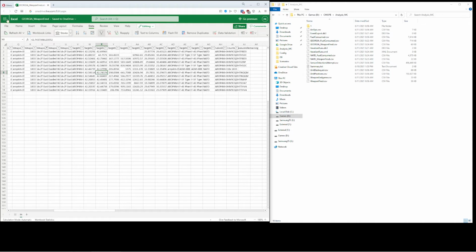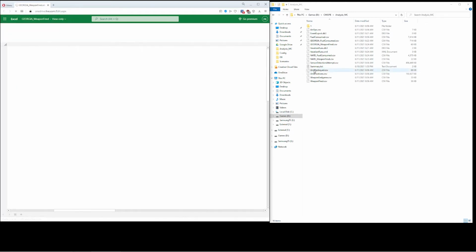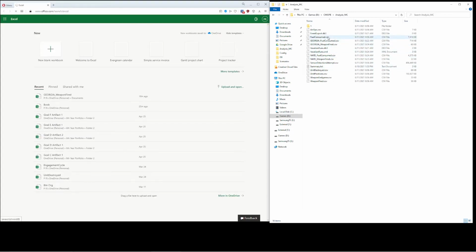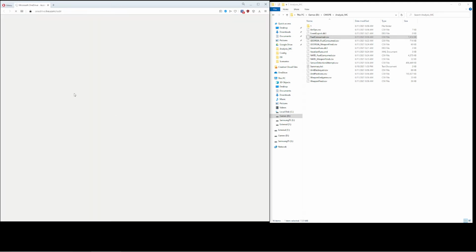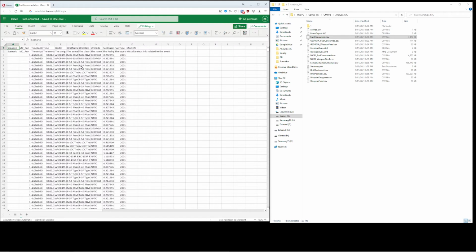So in this case, we'll go back into Excel here. We'll go ahead and bring this over. And now we can study each different type of fuel as well as the different type of fuel quantity used over time with a unique time ID, a unique unit ID, as well as the fuel type. So in the case that we're doing some sort of logistical work, we can actually come through and analyze that as well.